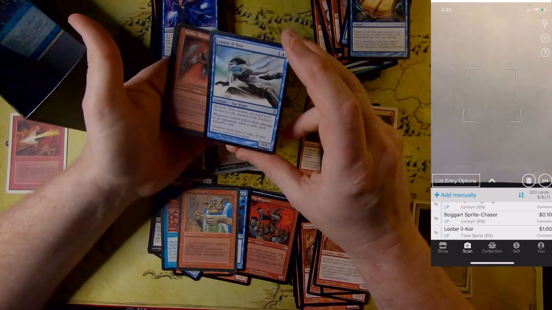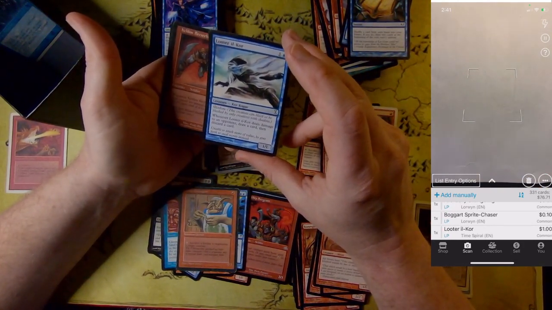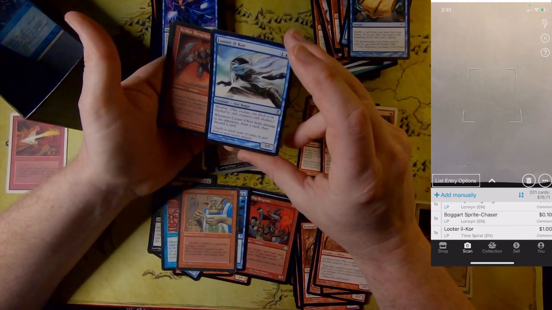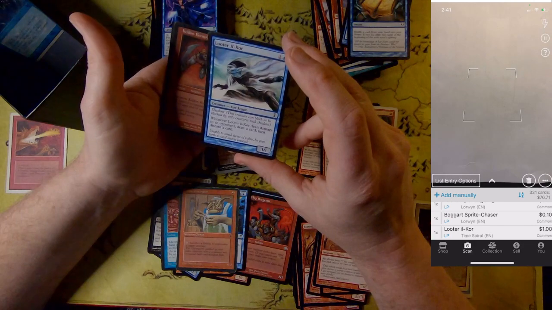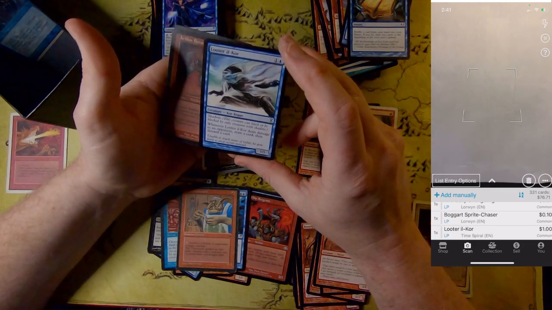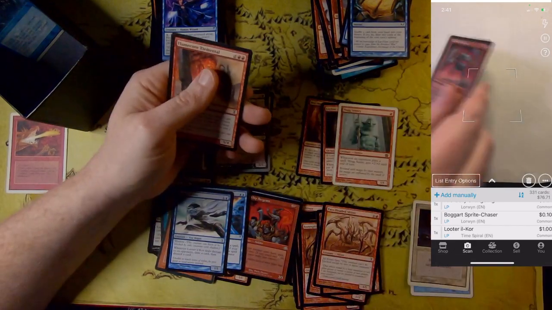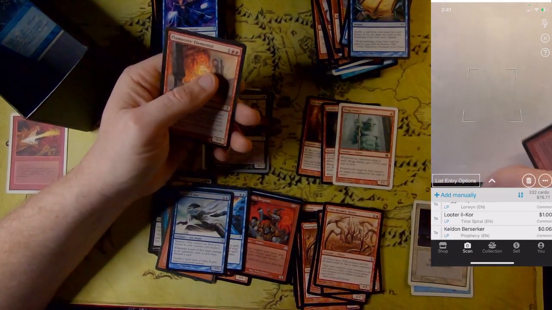Oh, got another one here. Creature, Core Rogue, Shadow's so good. Whenever it deals damage to an opponent, draw a card, then discard a card. Kind of good. Yeah, it's just so good.